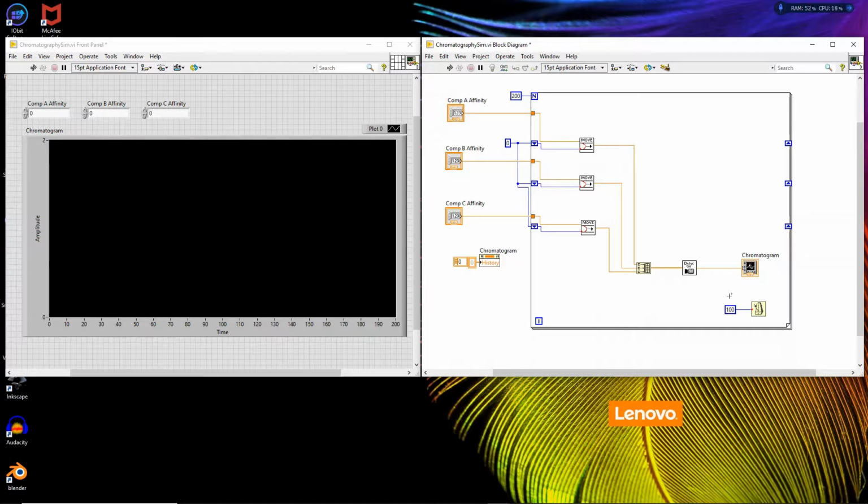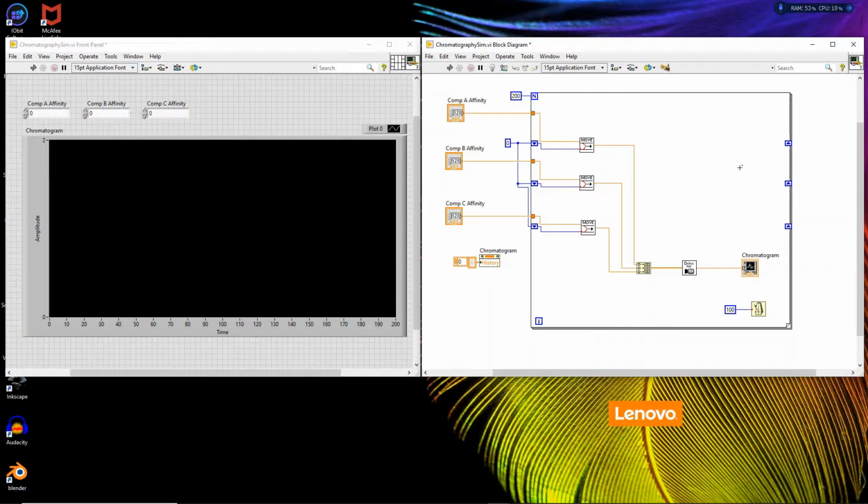Your VI should look similar to the block diagram below, and it does. In fact, this is exactly how it should look. I just have those words upside down. Affinity really does go to the top, and current position really does go to the bottom. It just happens to be backwards in my version. I will make that better. And gosh, save the VI.